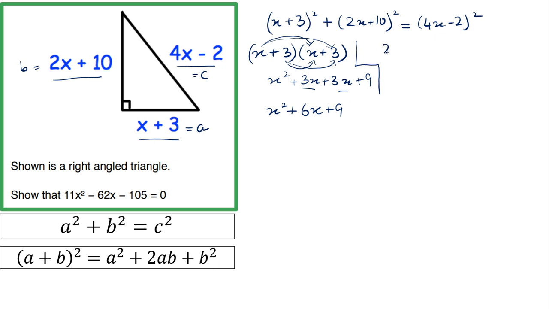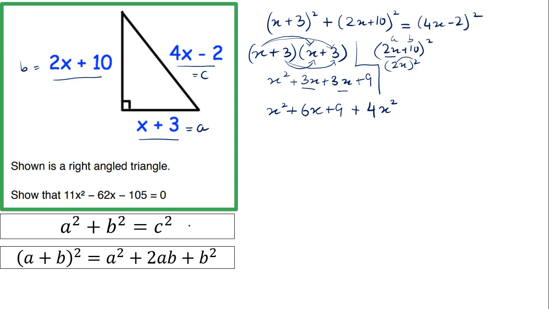So if I do 2x plus 10 whole squared, the first part is I've got to do a squared. So what's my a here? This is my a and that's my b. So I've got to open up by doing a squared, which means I've got to do 2x squared. So 2x squared means 2 times 2, that is a 4, and x times x is just x squared. So I got 4x squared.